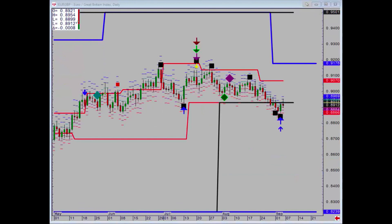Lastly, euro pound — it's a little bit of a mess. We did break down the week before, but then on Thursday we got a positive signal. However, it has not managed to make a close above the weekly level which lies at 89.31. If we make a daily close above there then that means this breakdown is false and targets 90.70. Okay, thanks very much.